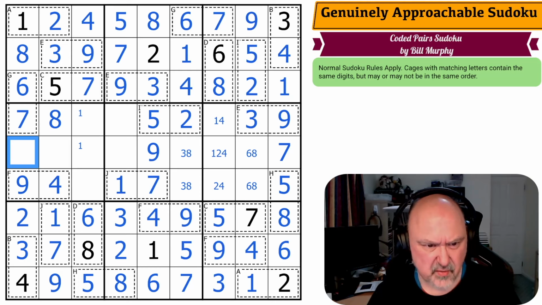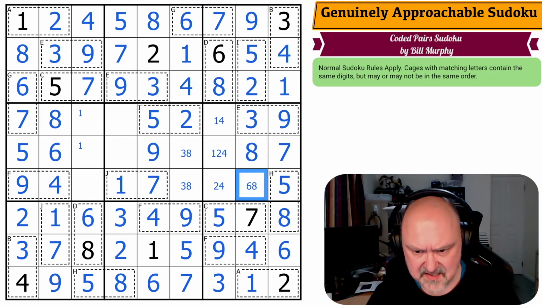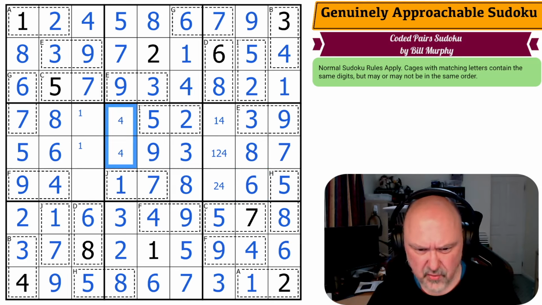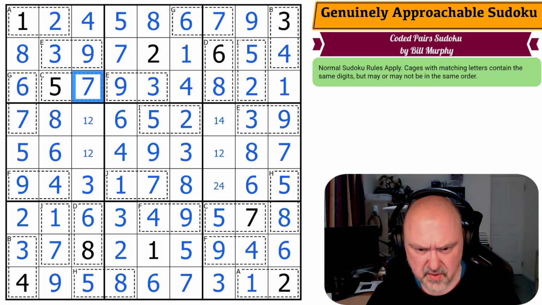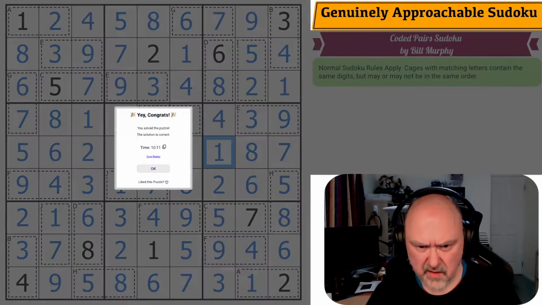What are these? 1, 2, 3, 4, 5. 1, 2, 3, 4, 5, 6. Which means that's the 8, that's the 6, which means that's the 3, that's the 8. 1, 2, 3, 4, and 6 go in. So 4 and 6, which means that's not the 4. 1, 2, 3. So the 3 is at the bottom. That's a 1, 2. So 1, 2, 4, 2, 1.